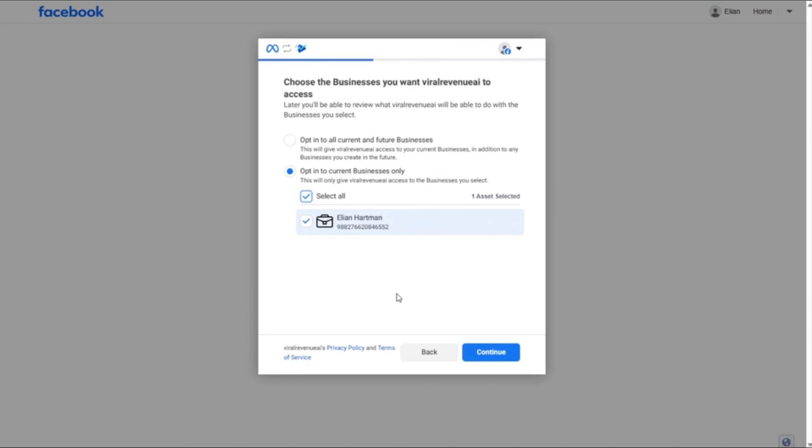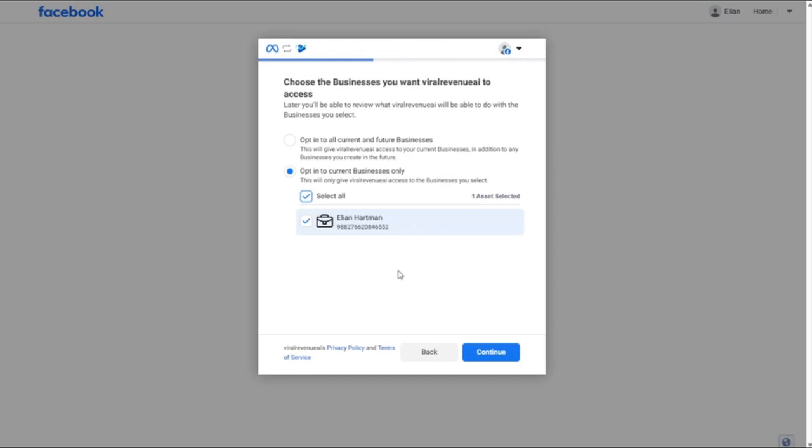In order to connect an Instagram page, that Instagram page has to be set up as a business from within both Instagram and within your Facebook account. It's very easy to do. It doesn't cost anything. Anybody can do it. There's no special qualifications. And we have instructions of how to do that if you need to do that.